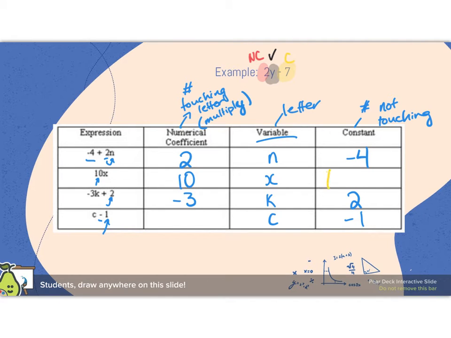If we wanted to figure out what actually falls into here, for constant, what can you always add that doesn't change anything? Well, I could add a 0. So really the constant, we're adding a 0. In terms of numerical coefficient, a number that I can multiply that doesn't change anything is a 1. So if you don't see a constant, it's actually just a 0. If you don't see a numerical coefficient, it's actually a 1.